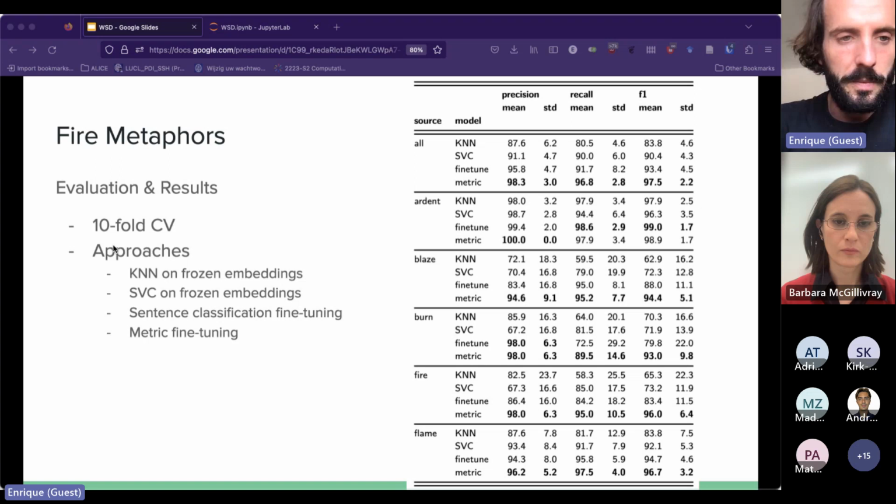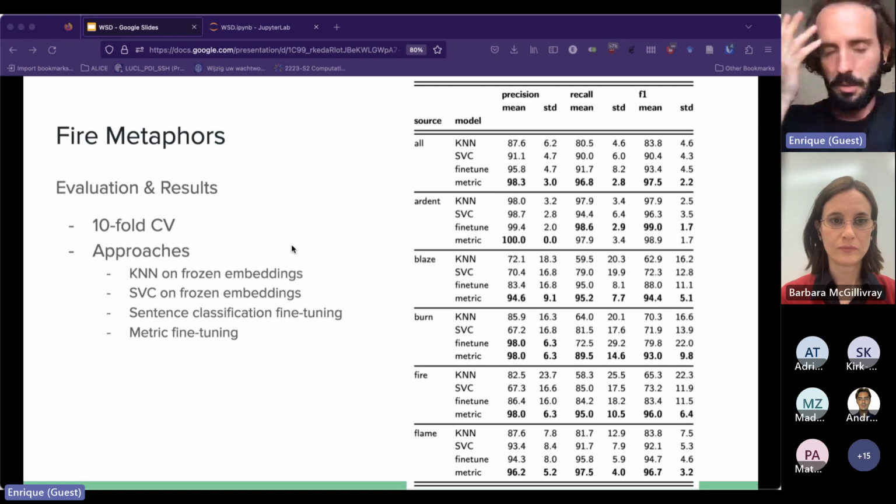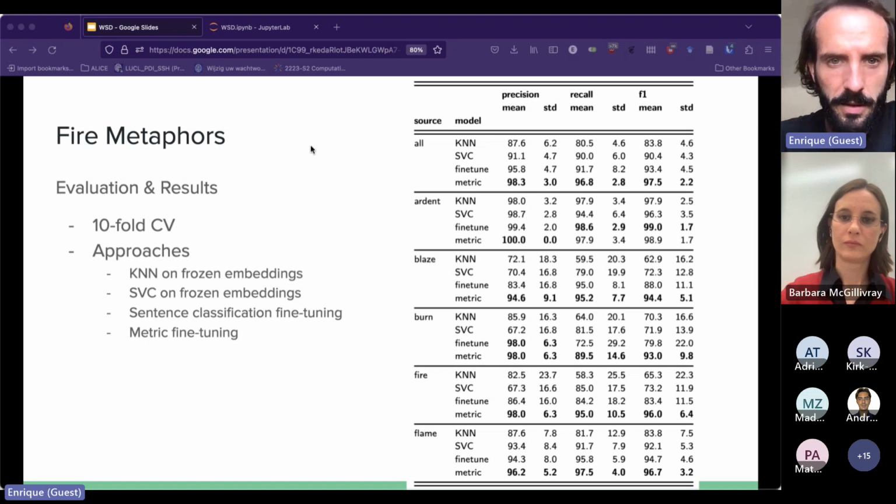So the other method is sentence classification fine-tuning. This is basically doing a linear classification layer on top of BERT. And then we also did KNN using frozen embeddings, and SVC also using frozen embeddings. We applied tenfold cross-validation to get some idea of the variance in the evaluation. And what we see is that we're showing here precision, recall, and F1.